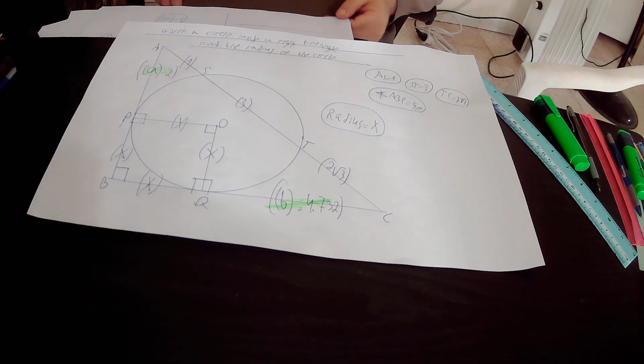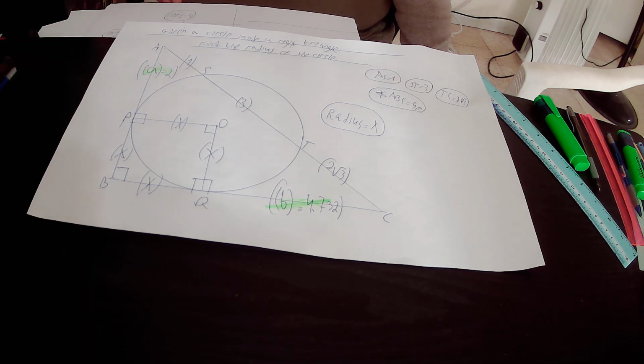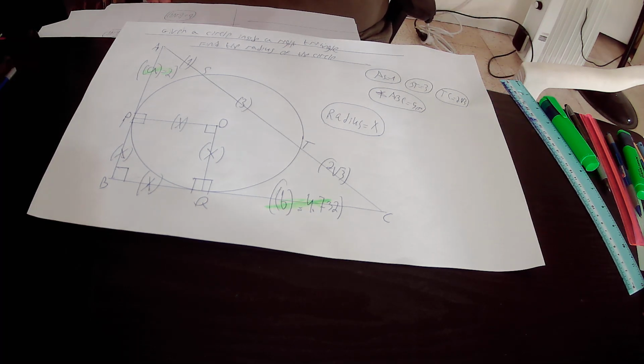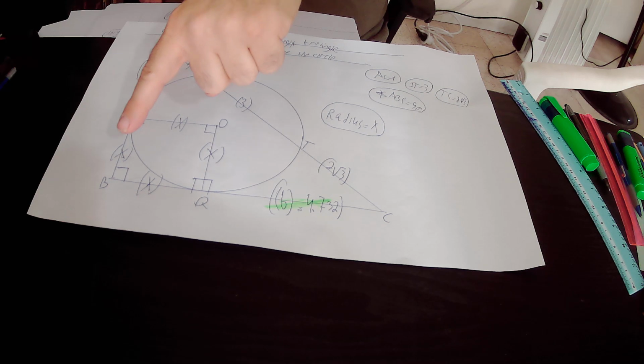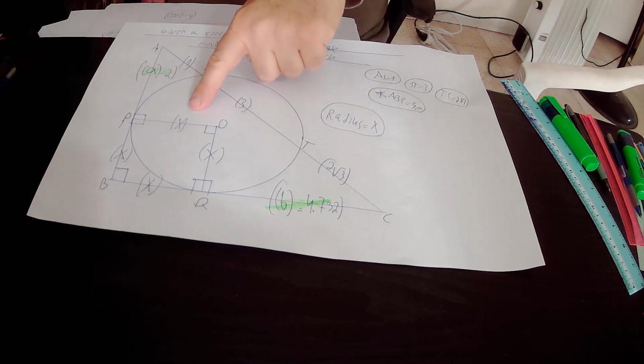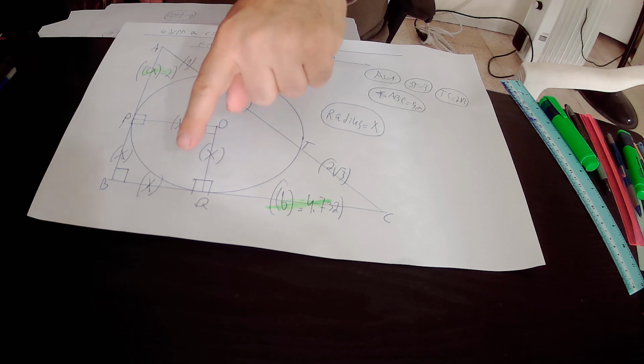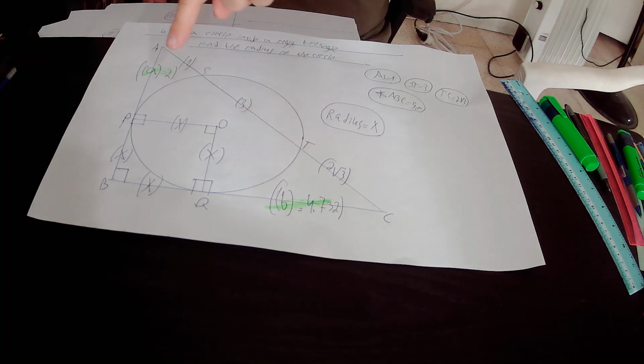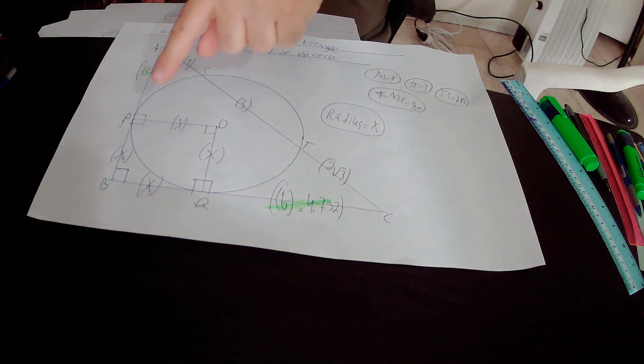And then the quadrilateral that has 4 right angles must be a rectangle if not a square, so this quadrangle POQB is a rectangle. And we also know that the opposite sides of the rectangle are equal to each other. So in rectangle POQB, side PO must be equal to the opposite side BQ. But PO equals x, therefore BQ must also be equal to x. Likewise, according to the same rule, in rectangle POQB, side OQ must be equal to the opposite side PB. But OQ equals x, therefore PB must also be equal to x.